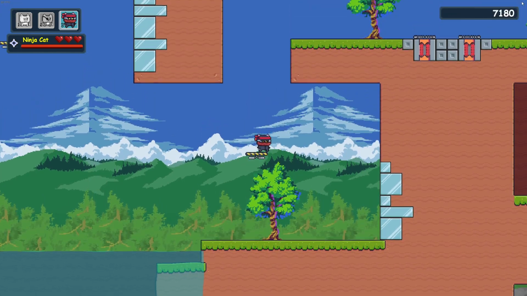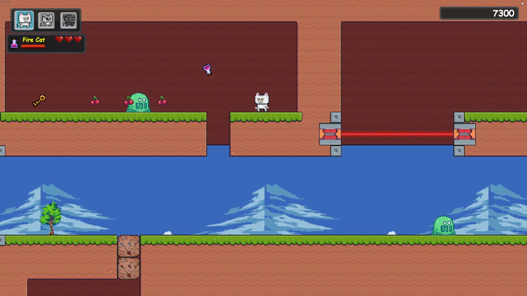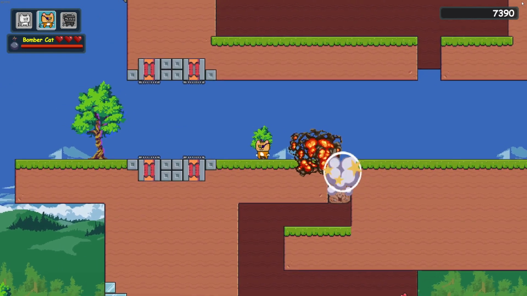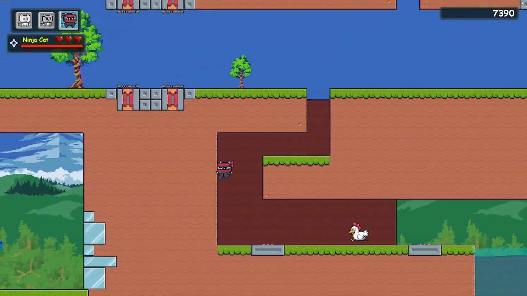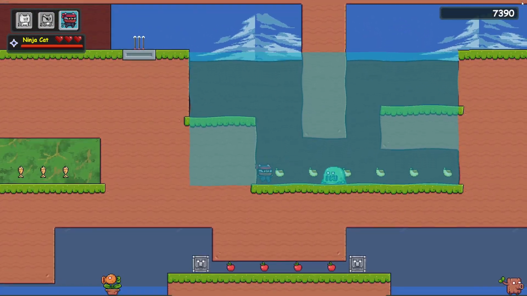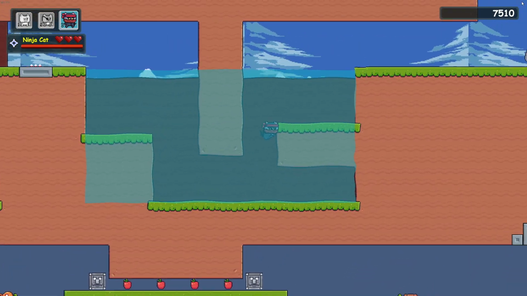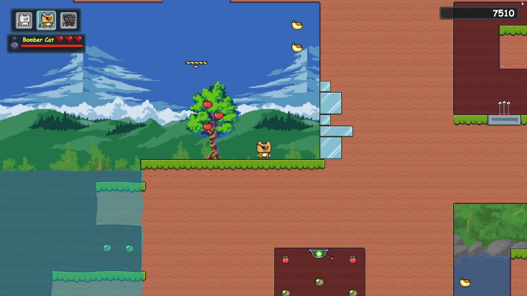Okay, we're gonna get this. So if the cat jumps in the water, is it just insta-kill? Because I think I had two health points then, right? Alright, we got the evil chicken that time that killed us. Oh, that's awkward. There we go, we got him. Lordy. It is an insta-kill.